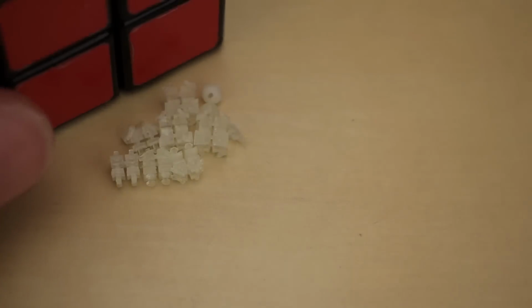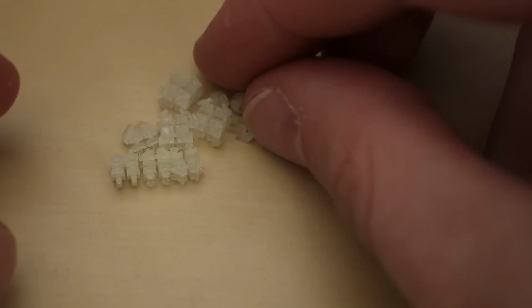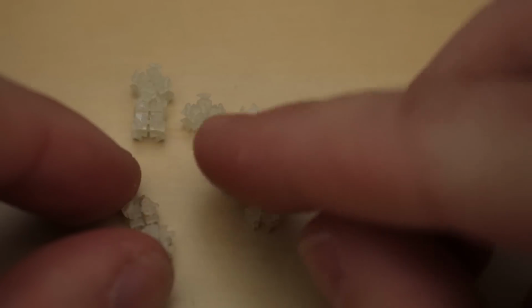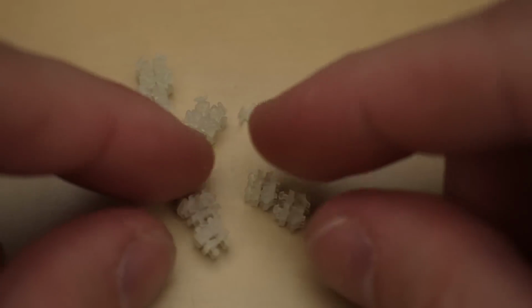Now in terms of the actual pieces, it looks like right here we have the little cores, just little ball-shaped things like this. Right here we have all of the edges and centers. I think there's 4 edges and 4 centers in each set.